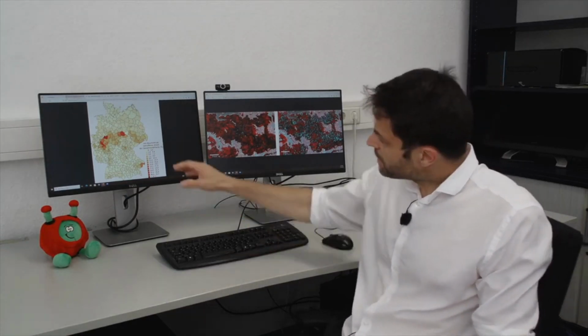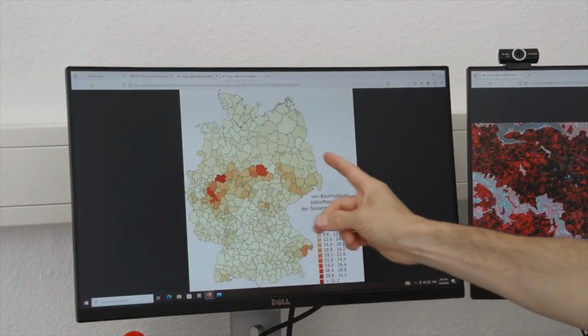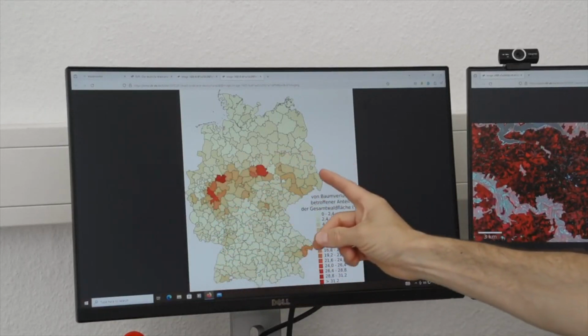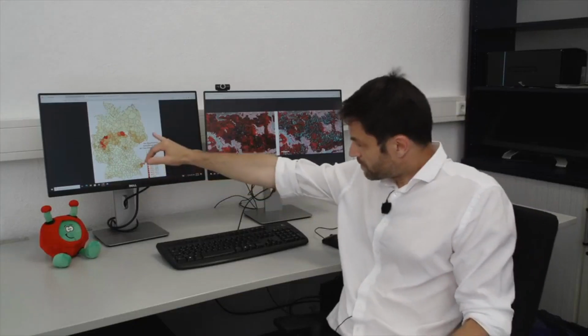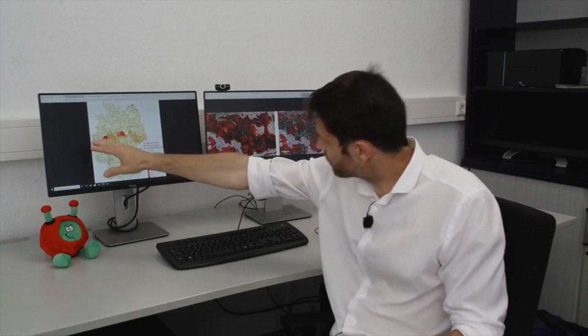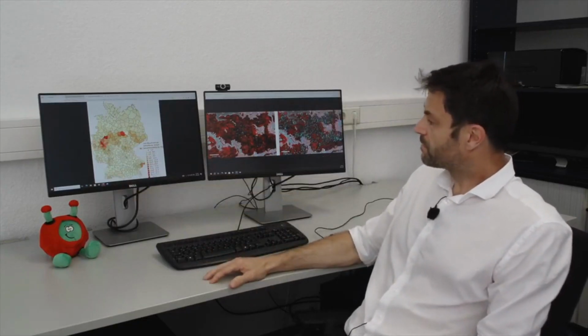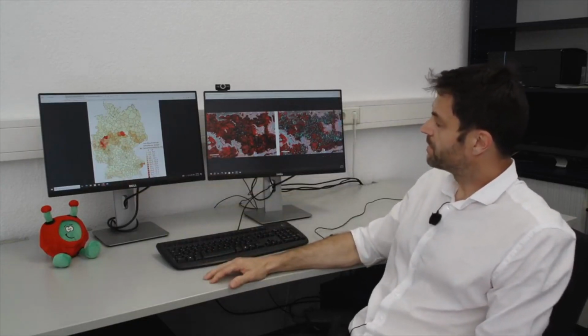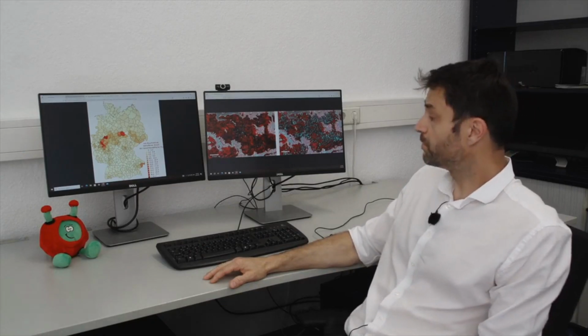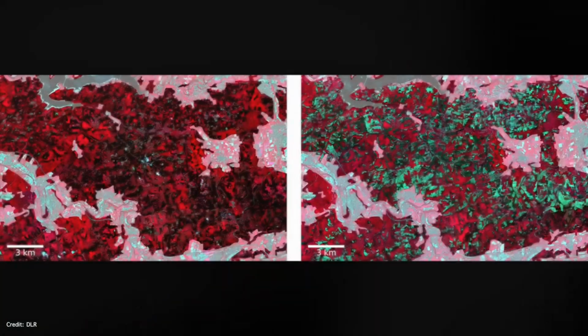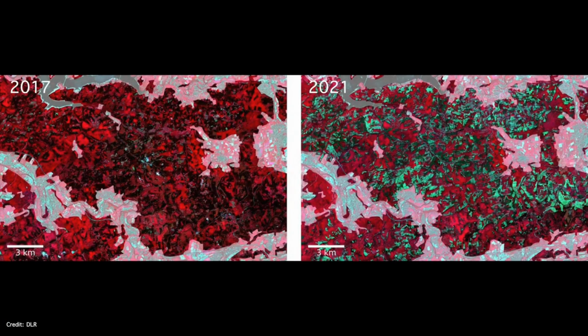You can clearly see that the damages are primarily concentrated in the middle of Germany. This extends from the east, from the Saxon Switzerland, over to the Eifel. This is an area where we predominantly find coniferous forests, and the damages we have recorded here are also primarily in coniferous forests. The classification of such areas is done through a spectral analysis of the satellite images.